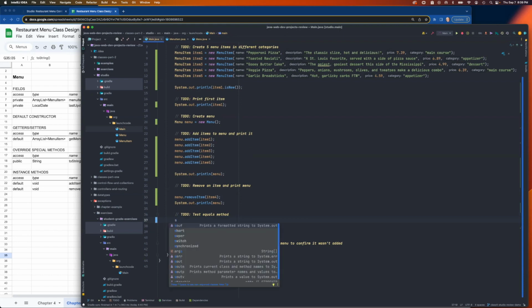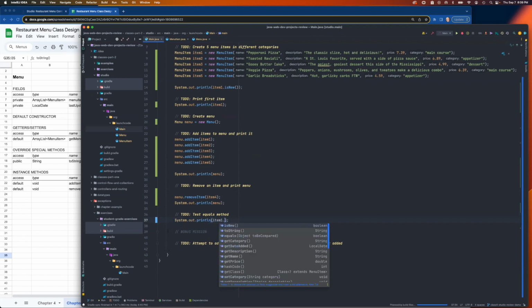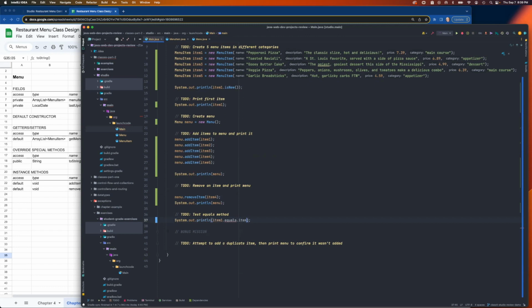Let's print the result of item1.equals(item2). I should be putting this in parentheses. There we go. And then I need one more.